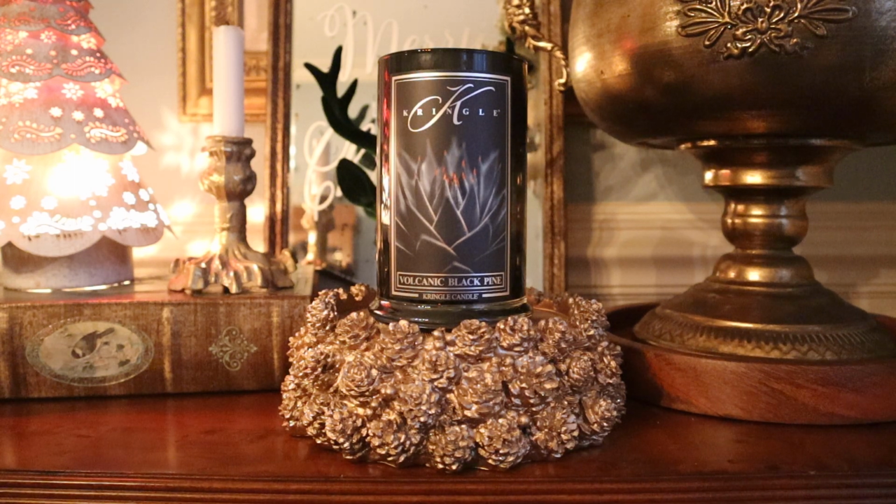I've said this a couple times before, but I would like to see Kringle get into this. I don't know that they have any interest, but I think a lot of these perfumey reserve fragrances would make really beautiful body care scents, especially in a men's line. I would totally buy that for Craig. He would not buy any of that for himself because he does not care. But I like it when that guy smells good, and this is a fragrance that I would want him to bathe in.